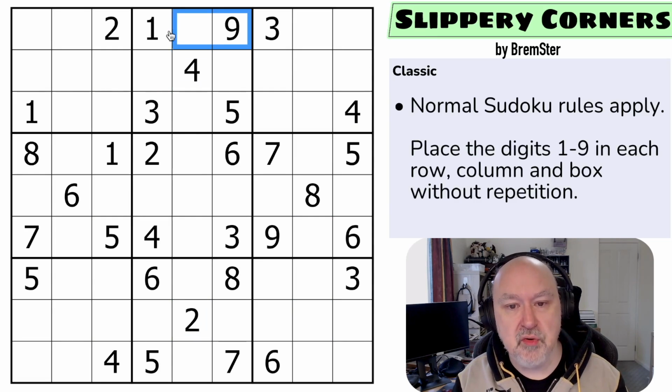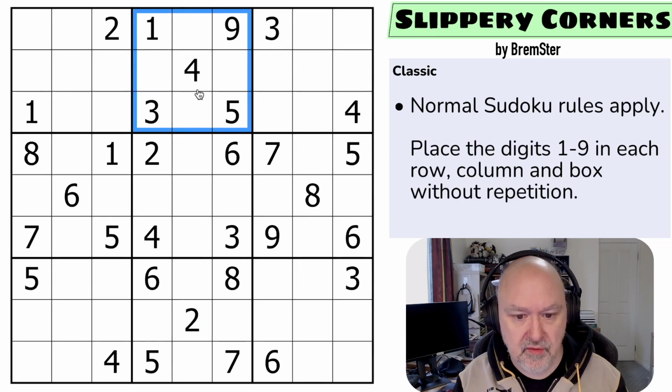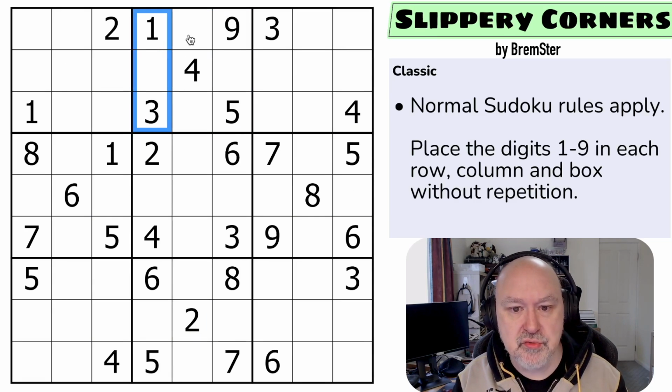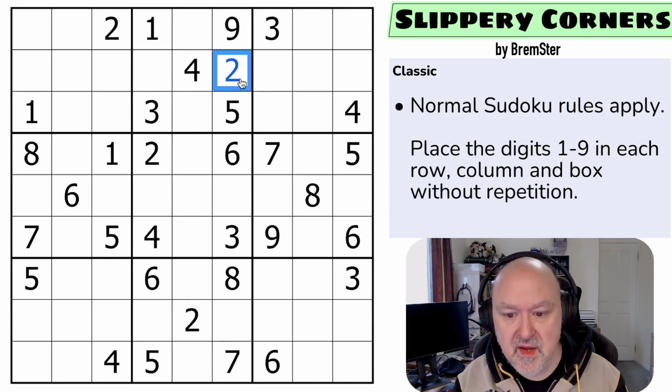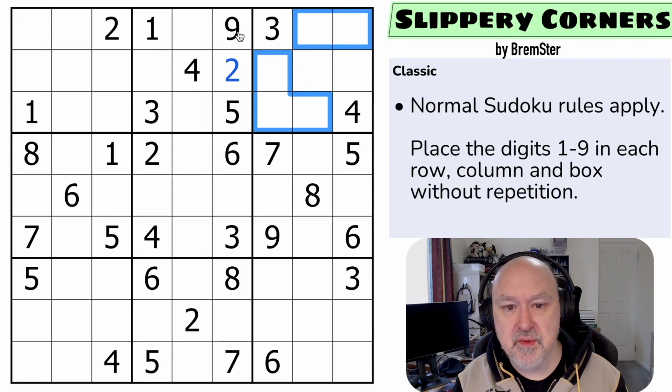So this is box 2, and we do need to put a 2 in box 2 because every box needs all of the numbers, and we can't repeat 2s in any of these. These already have digits, so this has to be a 2. Now let's look at box 3, we need to put a 2 in box 3, but we can't put it in row 1 or row 2. So it has to go in one of those 2 cells.